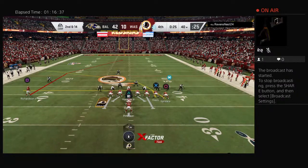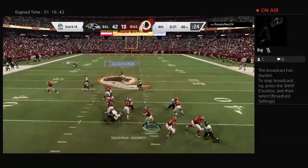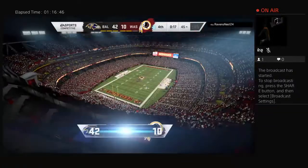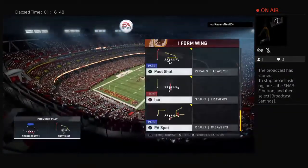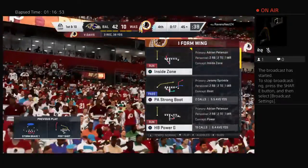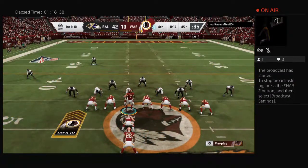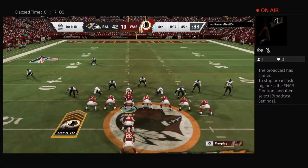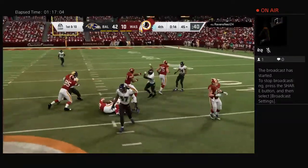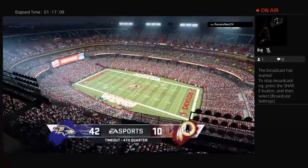That'll wind up going for a loss of 4, and it'll bring up a 2nd and 14. And finding Davis here, the tight end, and he'll be taken down across the 50 at the 45 in enemy territory. Give him 14 on that one and a first down. First and 10 at the 45-yard line. They run with Peterson. He's been busy tonight. Credit him with a 1-yard gain there to make it 2nd and 9.